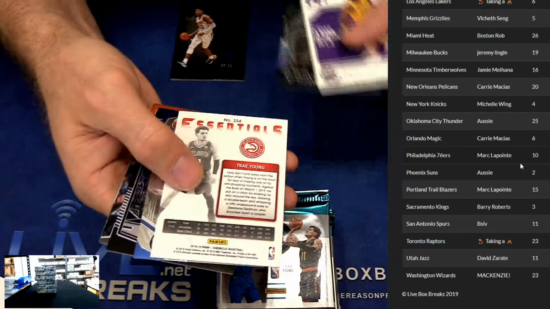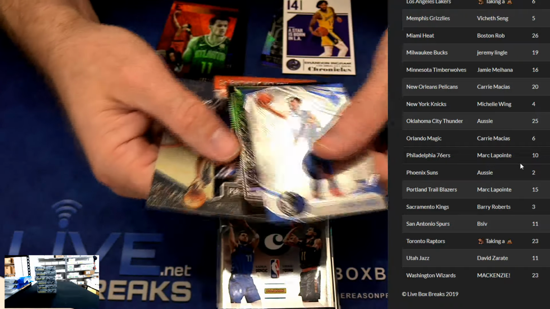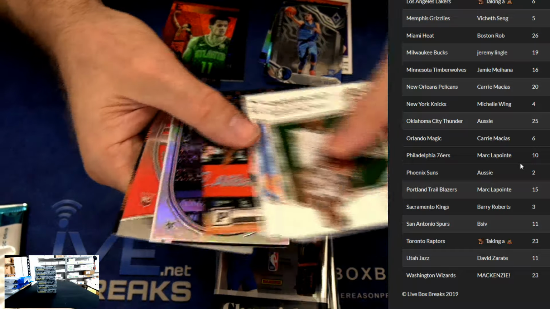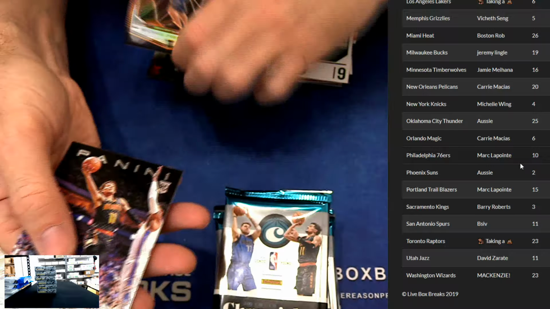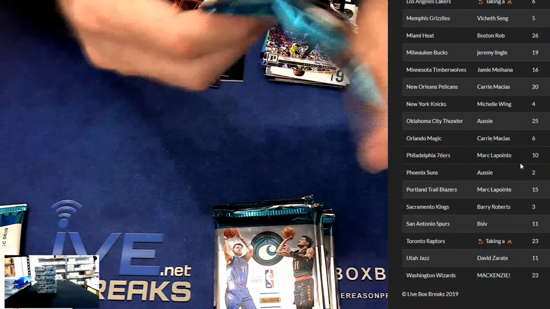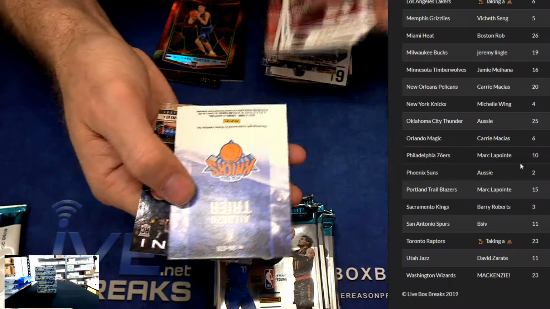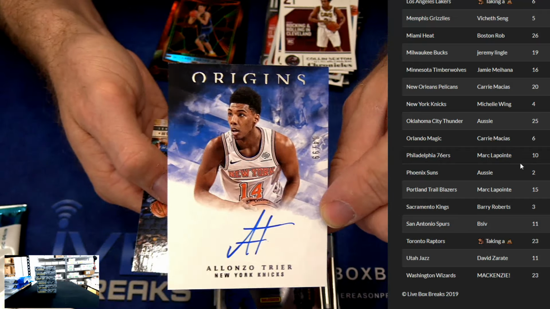Aiton. Another Trey. Red 149. Luca. Brown, blue. Got a nice orange. Michael Porter 149. Jimmy Butler 149. Trier Origins 99. Nice hit, Michelle.